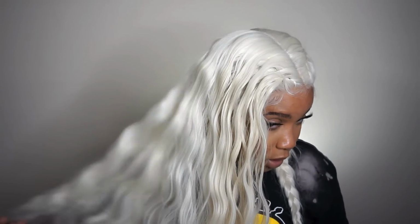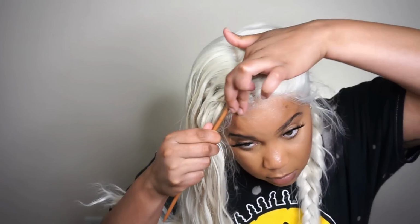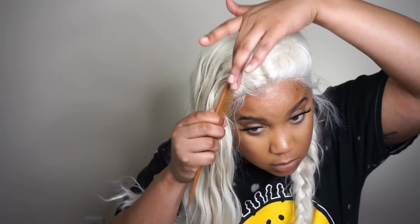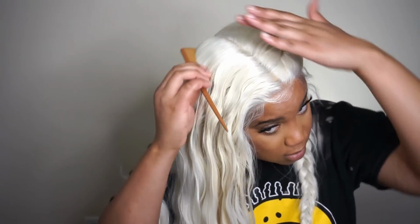It's still a little bit wet from when I had to wash the lace in the front, but it's still so pretty. Look at it. Look at that. Oh, wow. Combing this out right here in the front to get it to blend. Comb all of that.